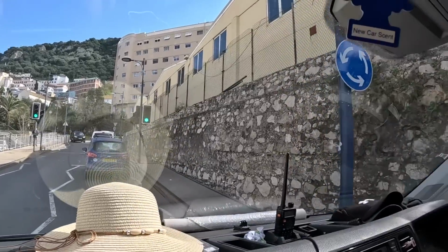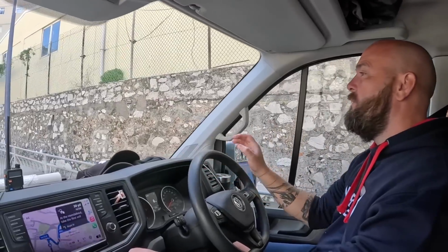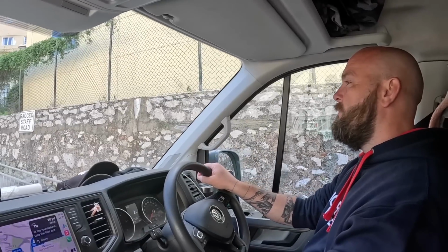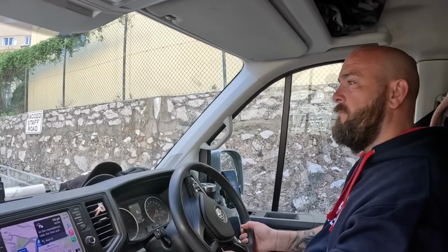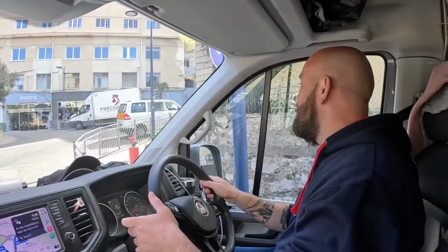I've got a few funky bends to navigate now. Oh, the roads here are tight. So Gibraltar's streets are particularly narrow. You probably end up having to come down here with a moped or a small car or walk. But we really fancy going to visit Europa Point. There's a lighthouse there that I fancied. And it's just the end of it, isn't it?